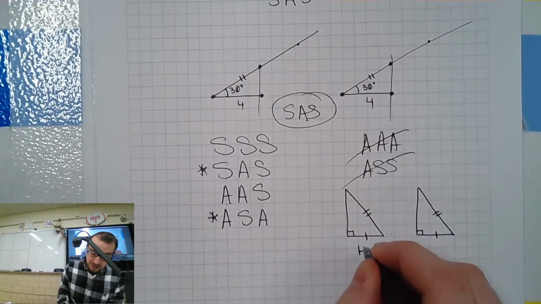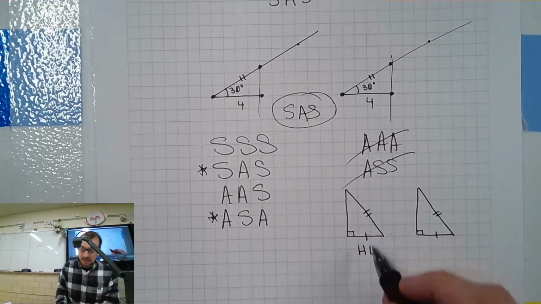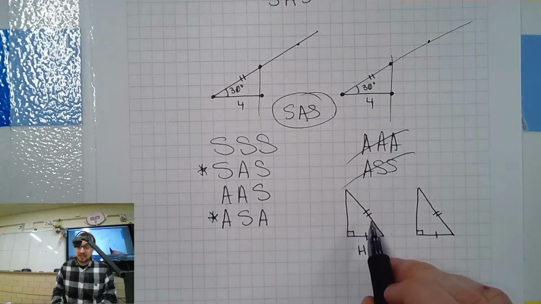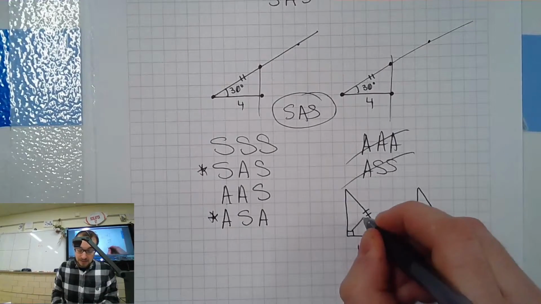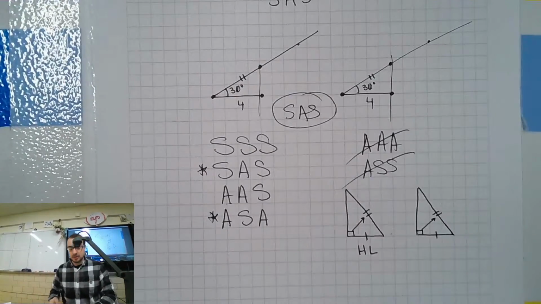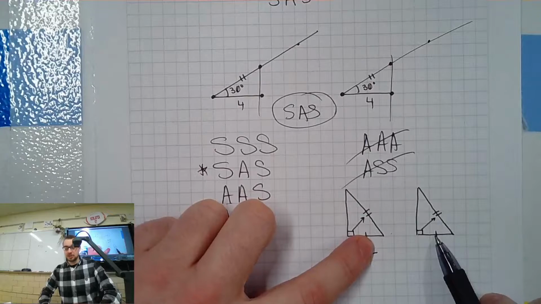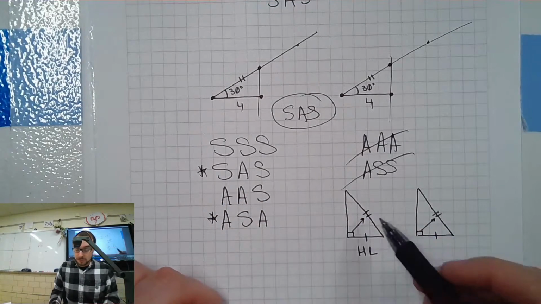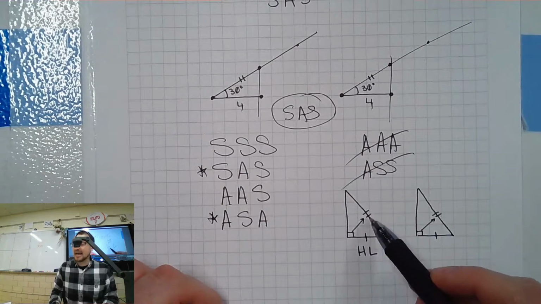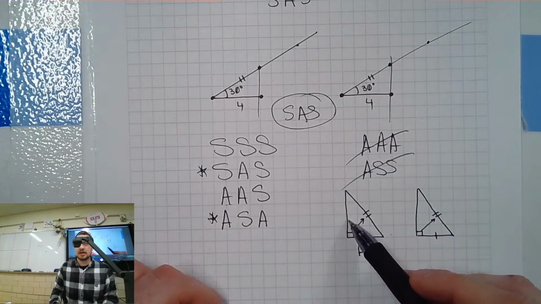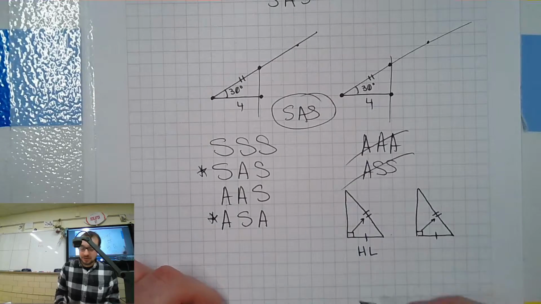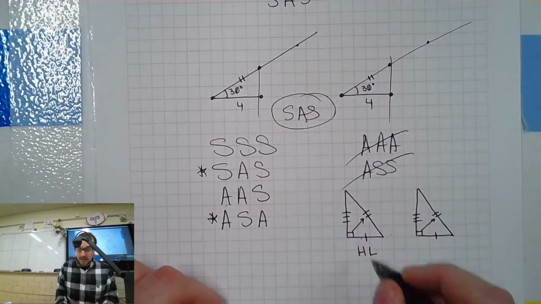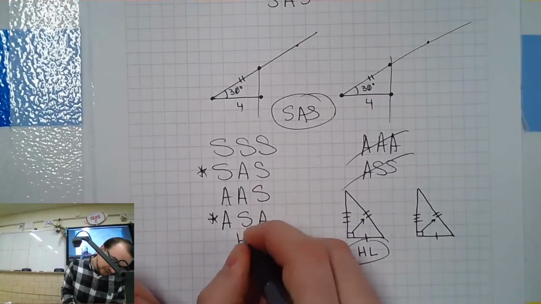So we call it HL for hypotenuse leg, because not only is it just a regular side, it has to be a specific kind of side, the hypotenuse, which is the side opposite the 90-degree angle. So if we know a hypotenuse and a leg match, well then we know the other leg by the Pythagorean theorem, right? If we know a leg and the hypotenuse, can't we get the other by Pythag? So it locks it in. So really what we have here is SSS, because we get this one for free, which is why HL also works. So HL is another theorem we have.